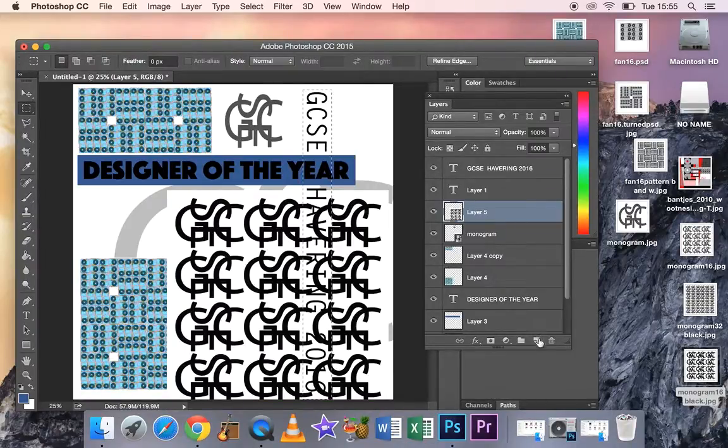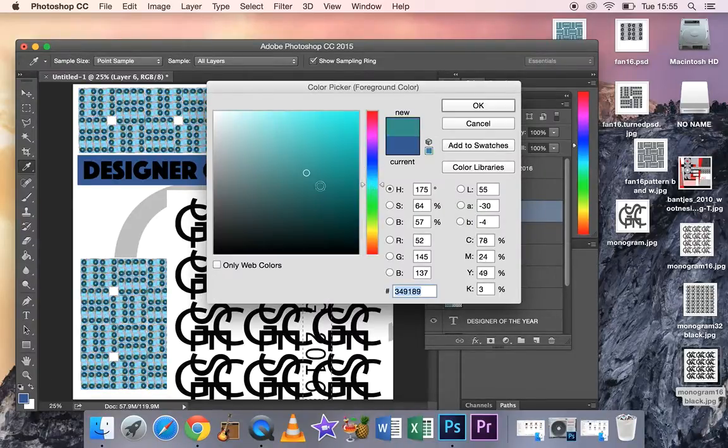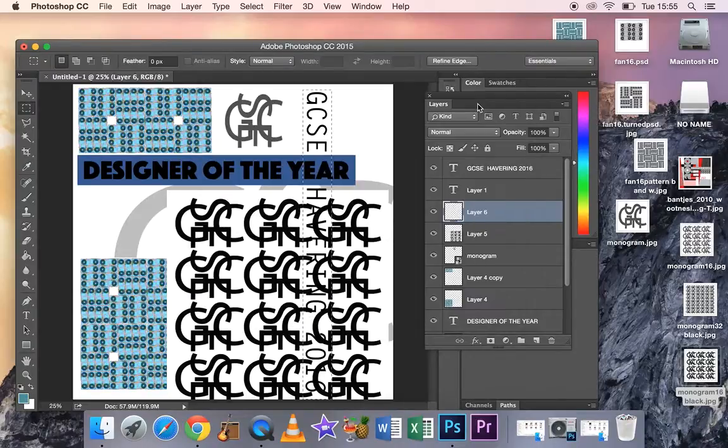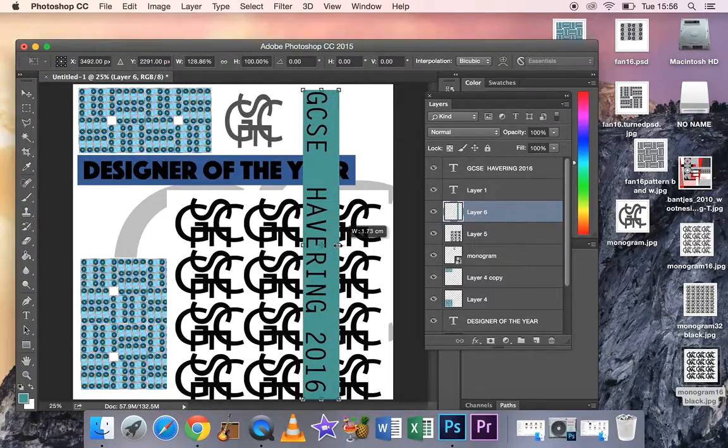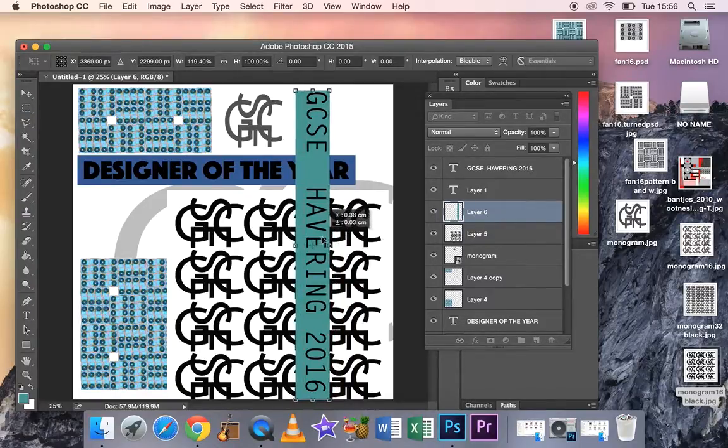So I'll put that onto a new layer, give it a colour, and I think we'll go for a turquoise type of colour. And so long as I'm on a layer which has nothing else on, I can worry about exactly where it's going to go in a minute. So I've chosen my colour, drop that into there, so you can see I've now got my writing showing quite well again. And Command D to deselect that section. I think that block actually could be wider, so I'm going to just do that. Command T and make the block a bit wider. I have got a new problem though. I've got it running over the top of this piece.